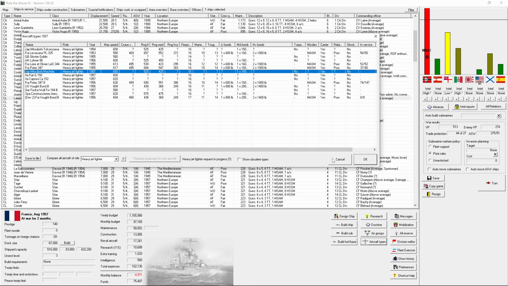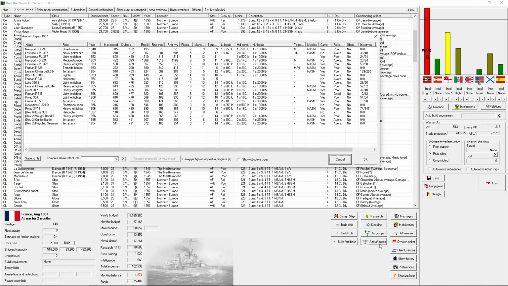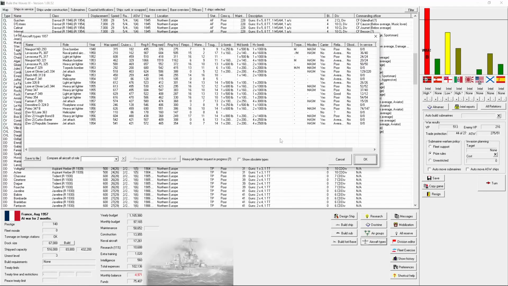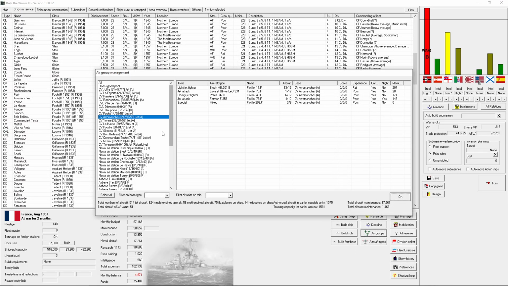Japan does have a couple heavy fighters. But yeah, I think that was fine. I think that was a fine amount of points to spend on getting an additional 3 aircraft put into service. You know, one's a heavy jet and 2 are jet attacks. Which hopefully should increase plane production and actually get me some capabilities that I'm probably going to very, very badly need in this conflict.